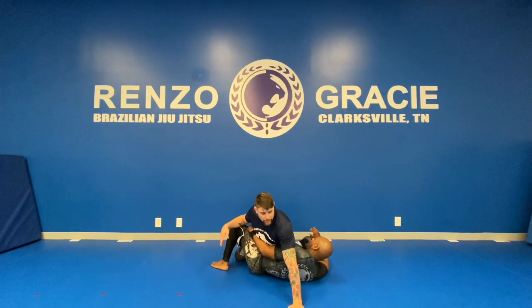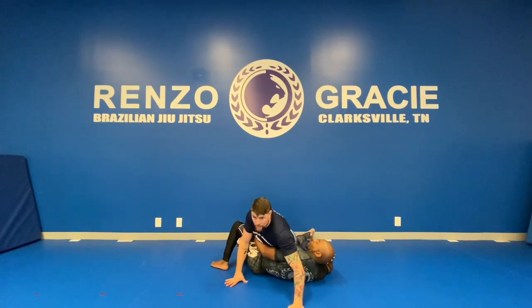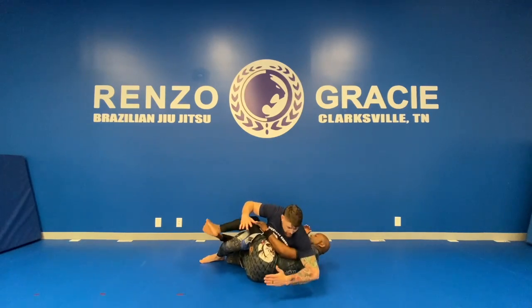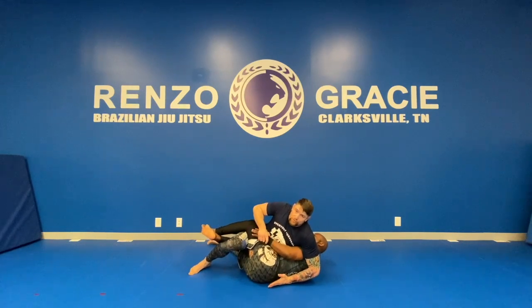I'm still hooked to his leg — I want to be here right now. If I pass, maybe we'll make some space and he'll get out and become a scramble. Right now I'm good being there. So I'll go down side and I pinch, turn this way. I'm locking my elbow in tight to him and I'm controlling this wrist where he had that underhook before.